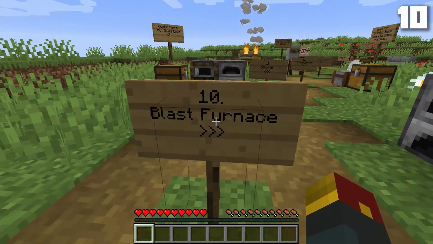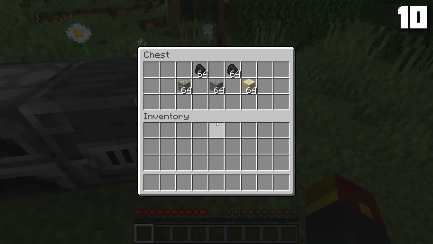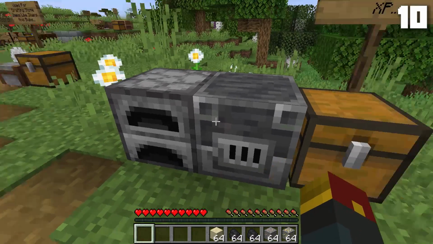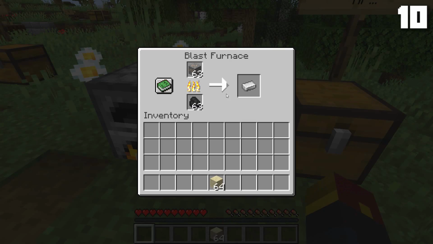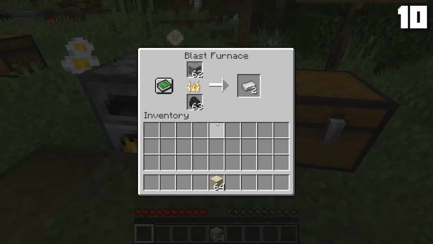Fantastic. Number 10, the blast furnace. This thing smelts twice as fast as a regular furnace, but will only smelt ore type blocks. Or you can use sand as well. But for anything else such as food, it will not smelt the item at all. But look at the speed difference here. Let's go ahead and throw some of these ores in here. You can tell right away the difference in speed between these two objects. It is honestly no competition. In fact, it is twice as fast.